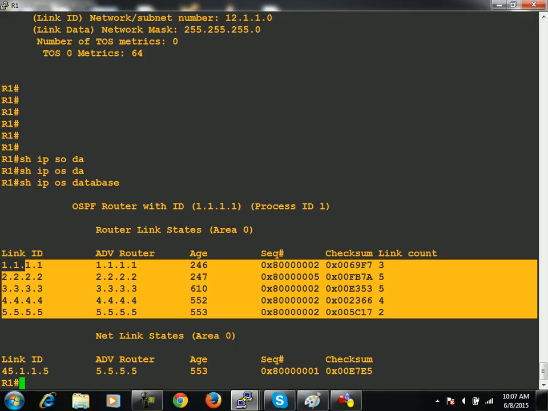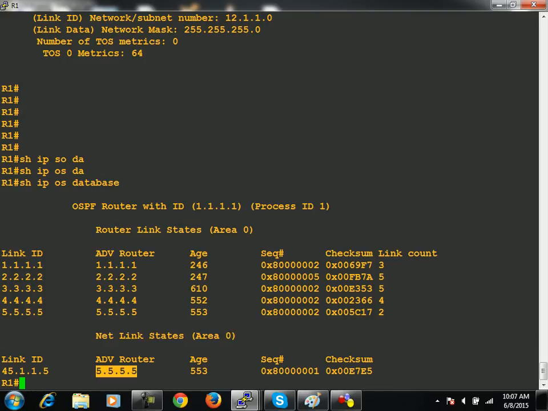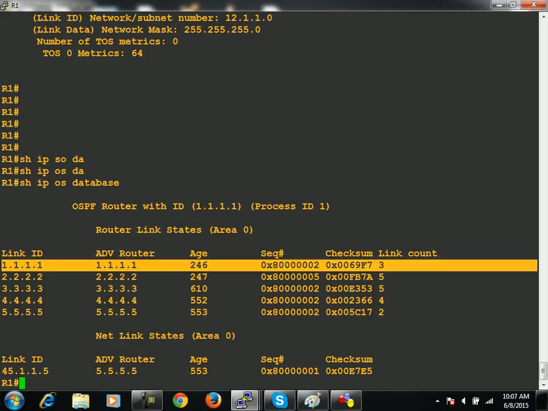One network LSA is also there, and we know very well that a network LSA is for area 0 only. It means in this area 0 we also have a DR and BDR, and this is generated by 5.5.5.5. It means it is generated by R5, right? We will see who R5 is later on. Let me draw this diagram by looking at its database table only. I know very well that I am R1, and R1's router ID is 1.1.1.1. Are you getting my point or not?